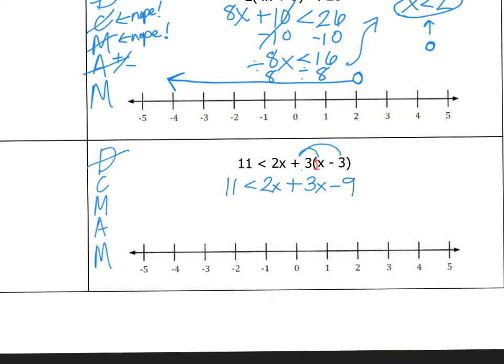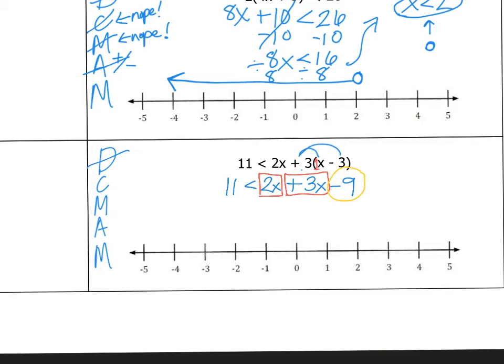On the left side of my inequality, I only have one number, so there's no way that I can combine like terms because I only have one number. Let's look at the right-hand side. The right-hand side, I have a number with a variable, and then a number by itself. I can combine those numbers with variables because they are like terms. So I'm going to put a red box around both of them, and I'm going to put a yellow circle around the number by itself, the constant.